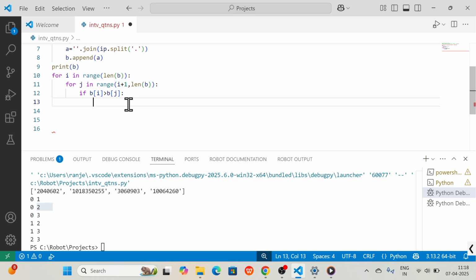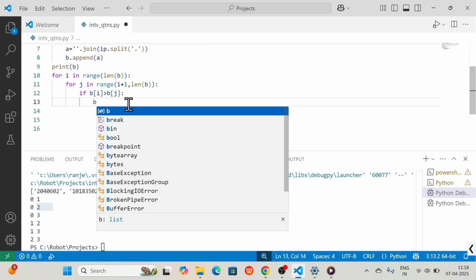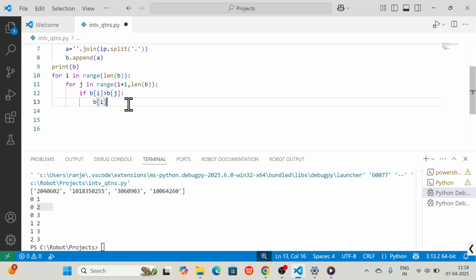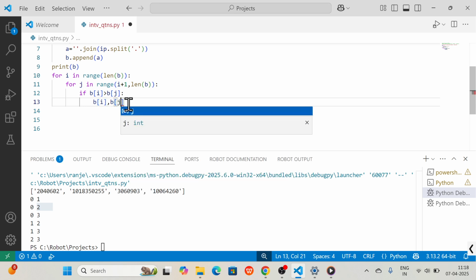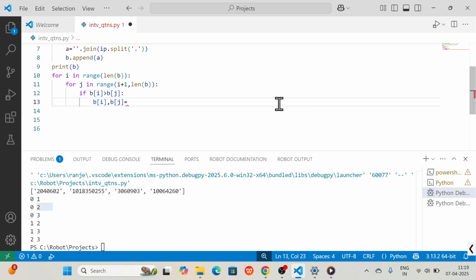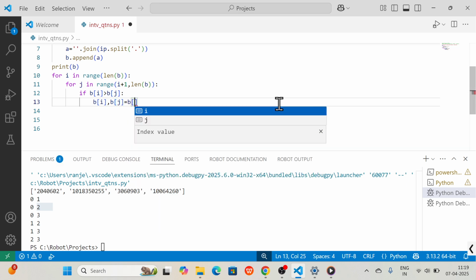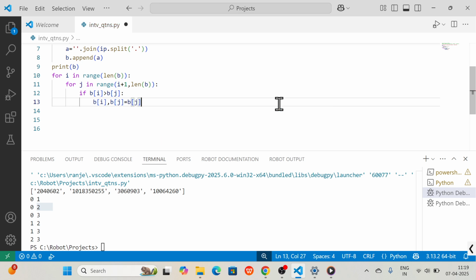How to swap: b of i comma b of j is equal to b of j comma b of i. It will swap. b of i comma b of j should become b of j comma b of i.